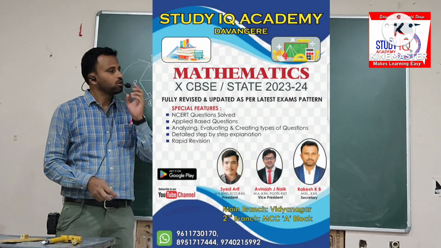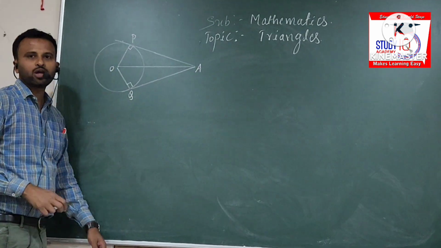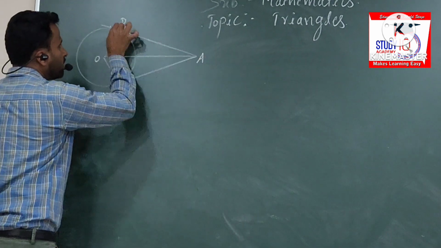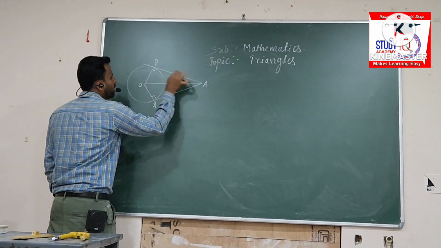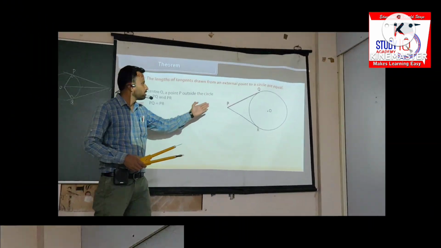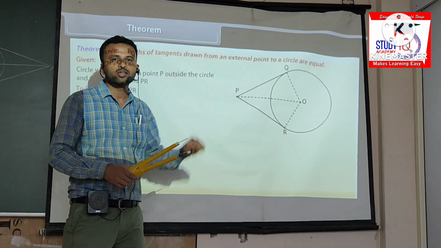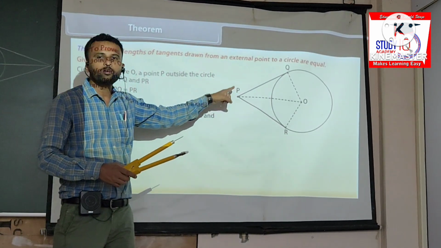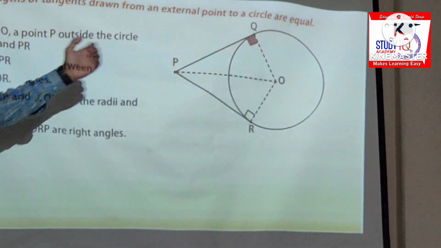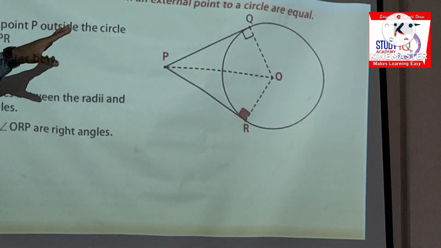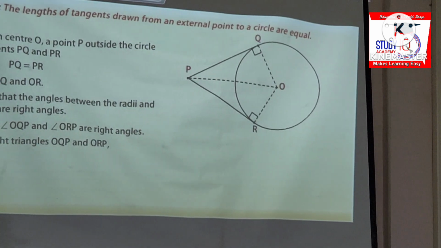So just see all of you here. AP and AQ are the two tangents. I'll explain how the two tangents AP and AQ are equal. A line meeting a circle at only one point is called a tangent to a circle. So always from one external point we are going to see two equal tangents to the circle. If you want to prove this theorem, we need to consider given, to prove, construction and proof. These things will be very important.